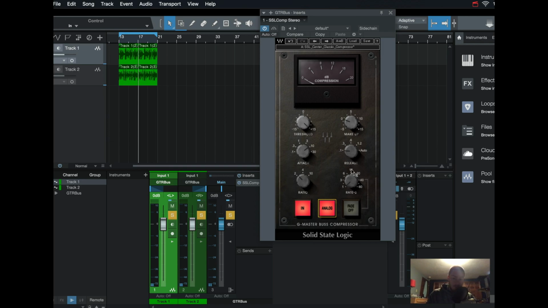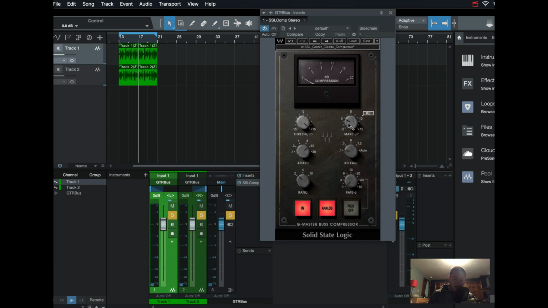For the release, I'm always going with a quick release, especially for something that's being played faster. I don't want the next transient that comes in to be cut off or smashed down by the compressor. So I'm going with a super quick release, and then just to keep things smooth so things aren't getting compressed too noticeable or too quick and getting smashed down from the rest of the mix, I'm going with a little bit slower attack, and that kind of gives that smoothness in there.